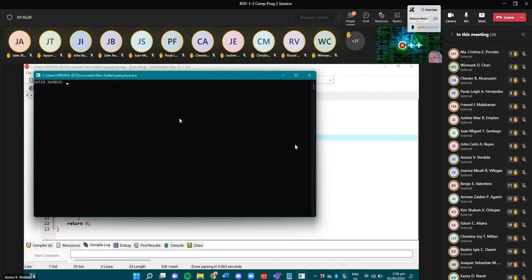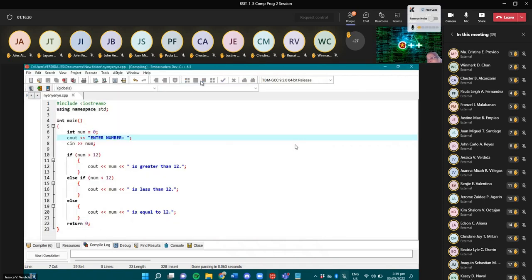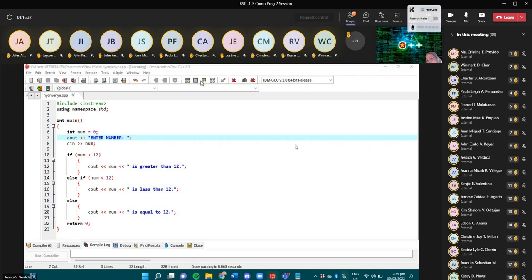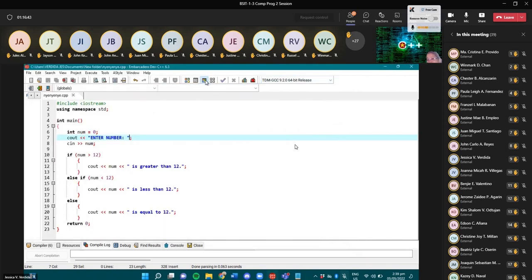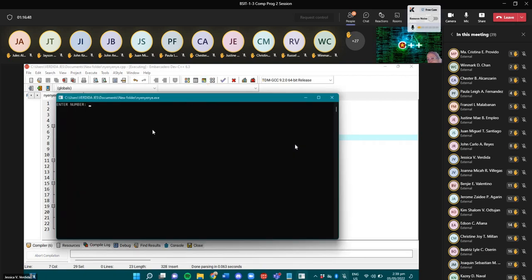Napapansin nyo, dun sa mga naglalagay ng mga bagong items, medyo kumakain siya ng load, ng pagiging mabilis. Katulad nito, nilagay niya pa lang, nag-capitalize lang siya, tumataas na agad yung 4 seconds. Naani yung bilis ng output niya. Tapos ayan, nag-iintay siya, nag-gray out siya. Yung response time niya, tumatagal. Okay.